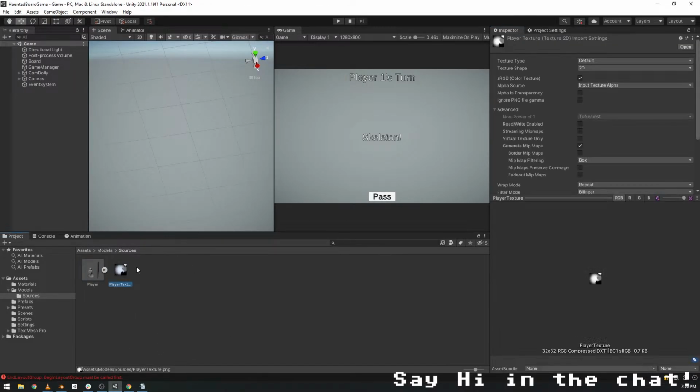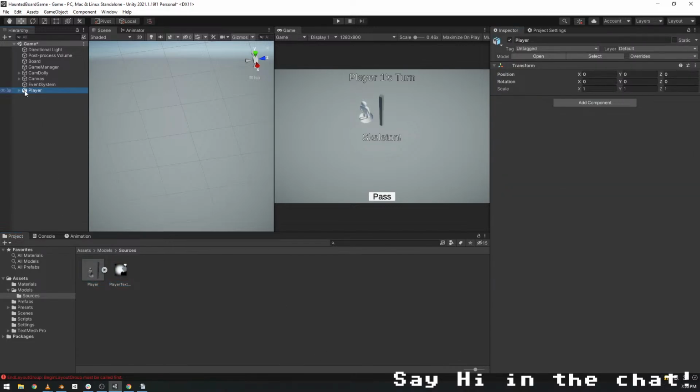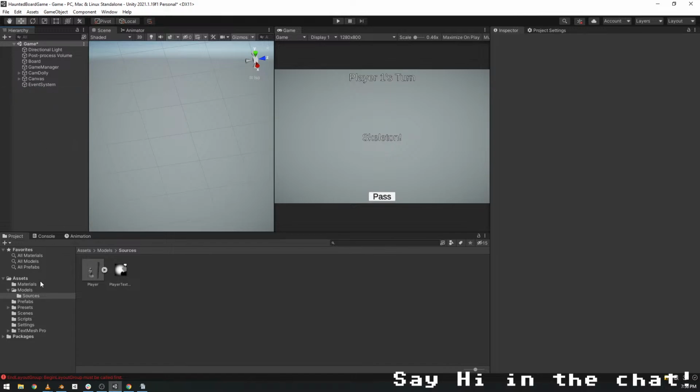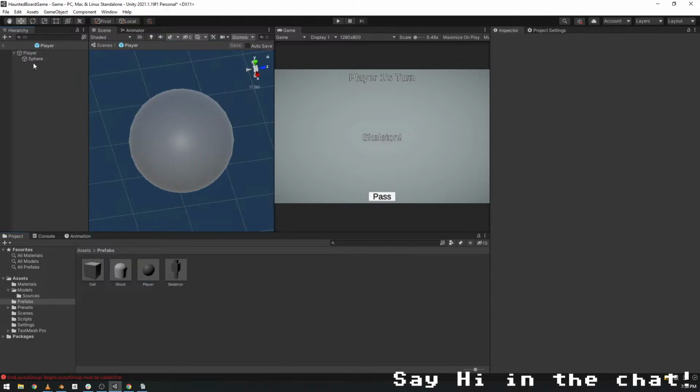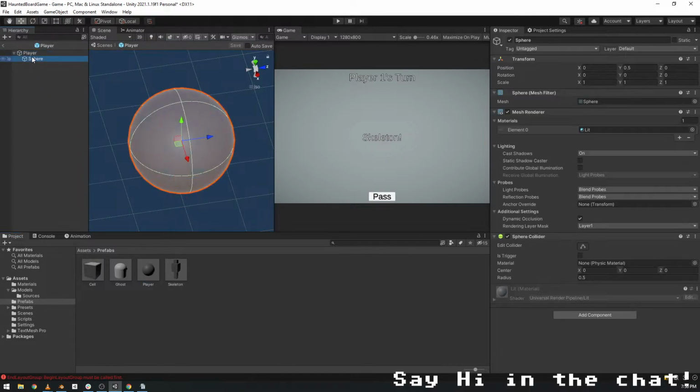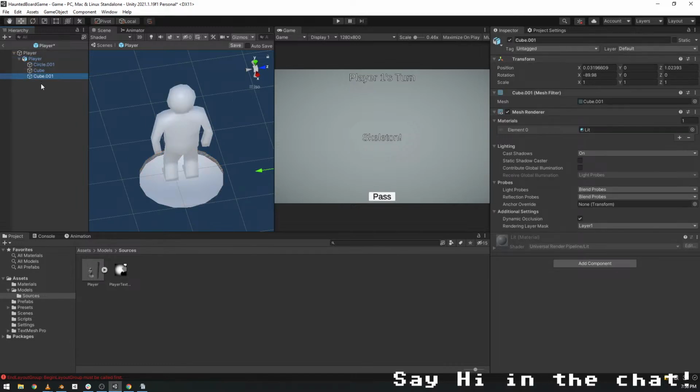All right, so now I've got this texture in here that I saved out of Blender, and I'm going to drag this guy in. Actually, let's get our player prefab. Right, we created a prefab. Here's the player prefab, and I'm going to modify this prefab. Actually, let's do it this way. So the player, you know, the base player, and then the sphere sort of represents all the graphics. So I can go in and drop our player guy. See how he's just about the right size. Nice. Get rid of that guy, and then this is just the geometry.